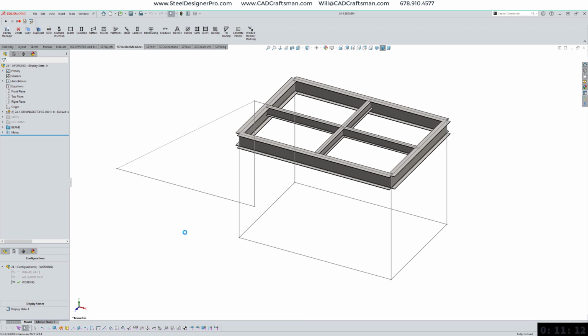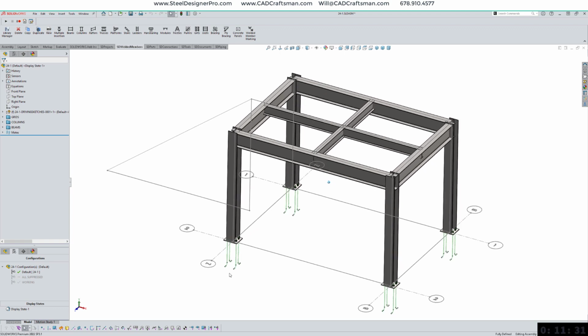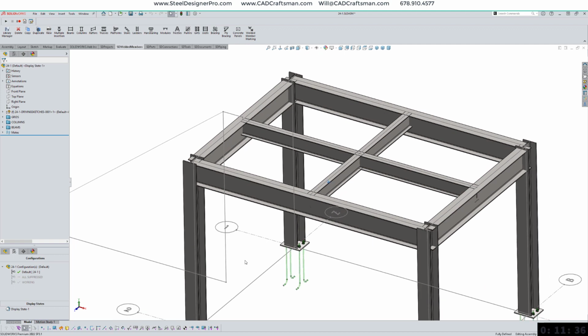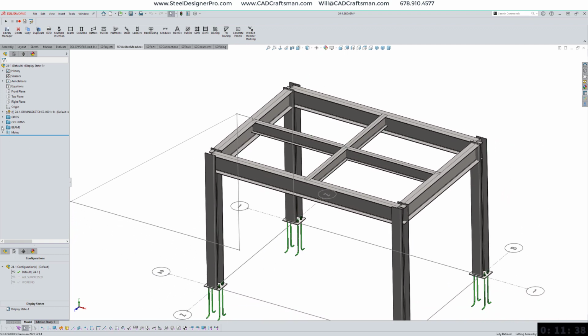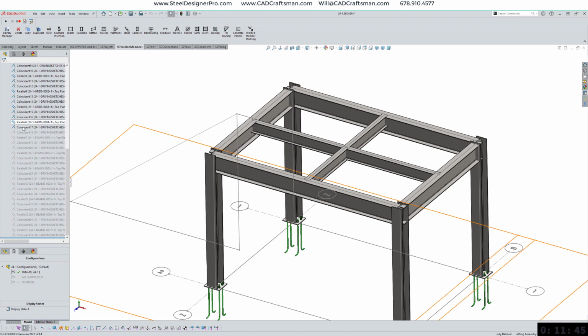After the beams are added, we can see that they have been automatically named and added to the feature tree as assemblies. It is important to note that within Steel Designer Pro, the direction of all sketch lines matters. Parts and members are placed in the model aligned with the direction of the sketch line. A good procedure is to draw lines from left to right and bottom to top. If you happen to have some that are angled, then choose a dominant direction. When creating erection drawings, the sketch direction determines the beam direction and mark position.